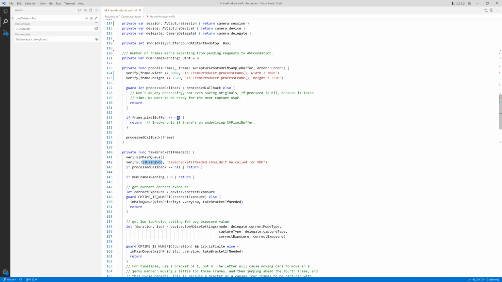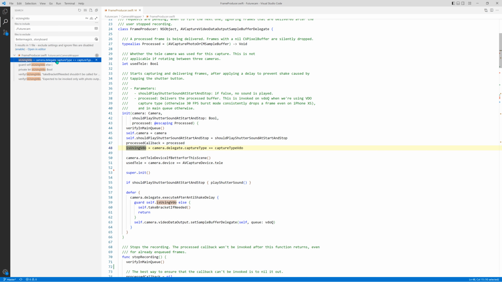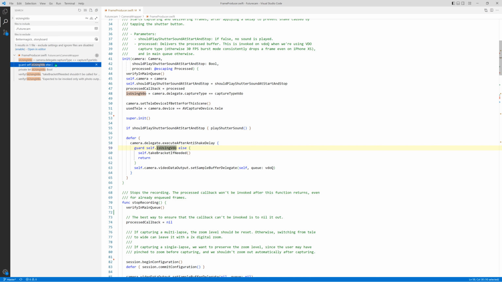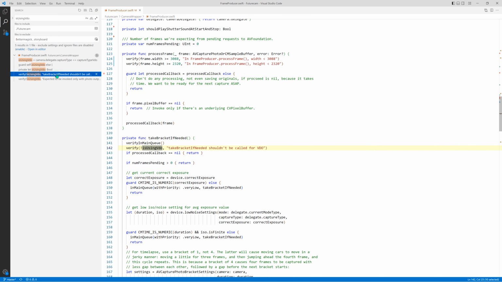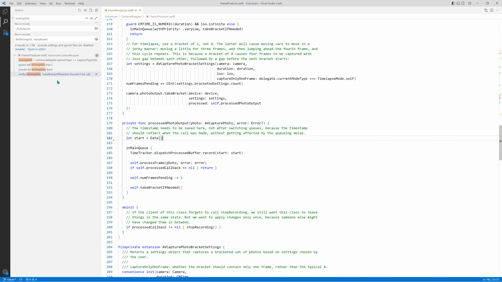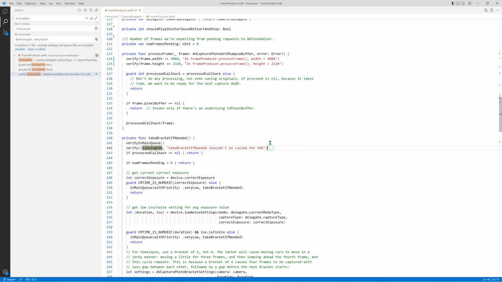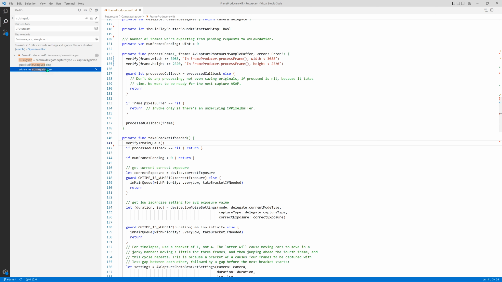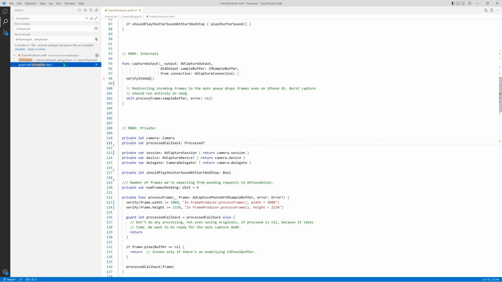Do we need this variable is using VDO? My guess is it's not needed after initialization. It's used only for verify statements. It's not worth it. And in any case, you can check that the video data output exists in the session, so you don't need this.